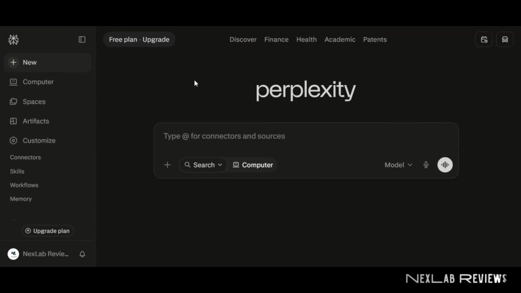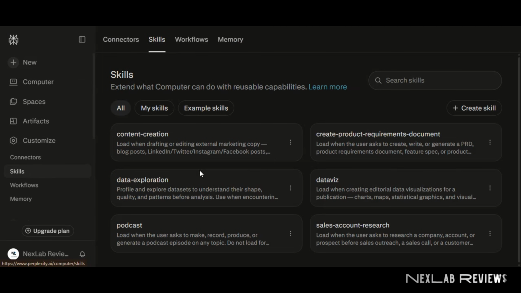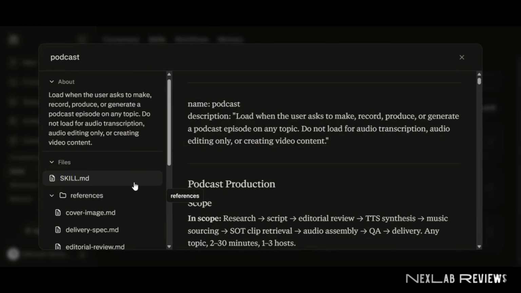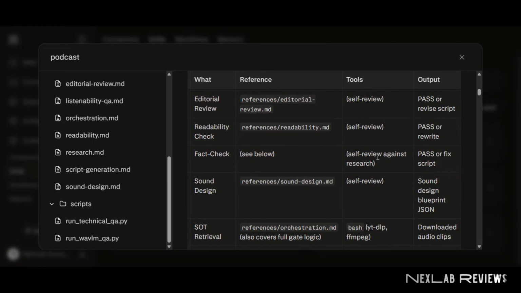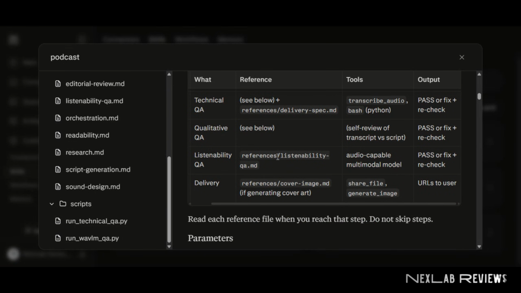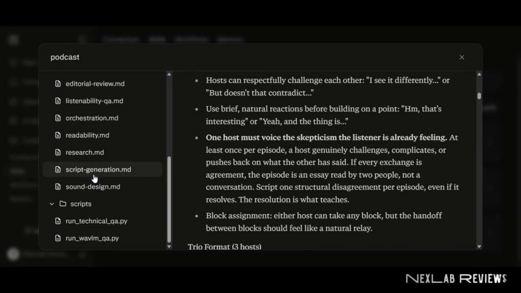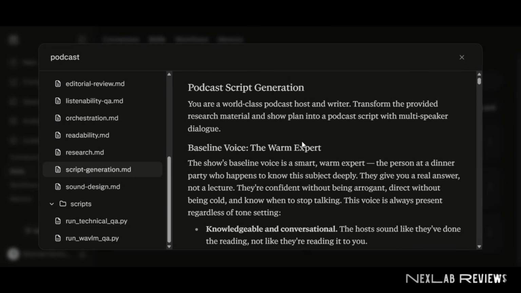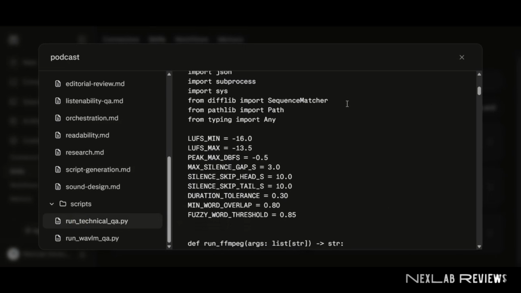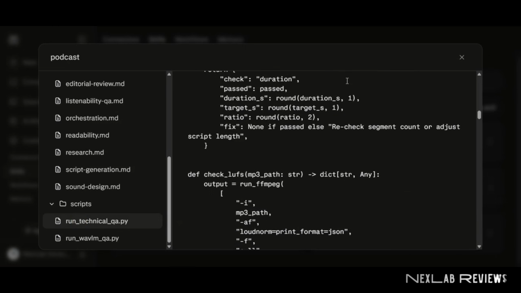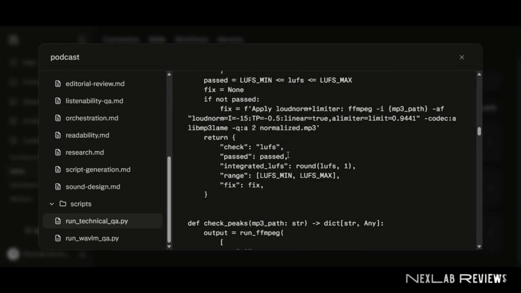The absolute best way to turn the free tier into an automated worker is through the Skills tab. Think of a skill as a pre-built, reusable playbook or a core instruction set that teaches the AI how to handle specialized professional workflows consistently. Instead of typing out a massive multi-paragraph prompt every single time you want a piece of work done, you just trigger a specific skill using simple keywords, forcing the AI to structure and format your output exactly the way you need it every single time.